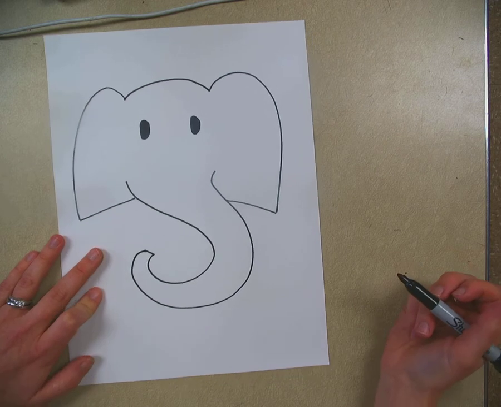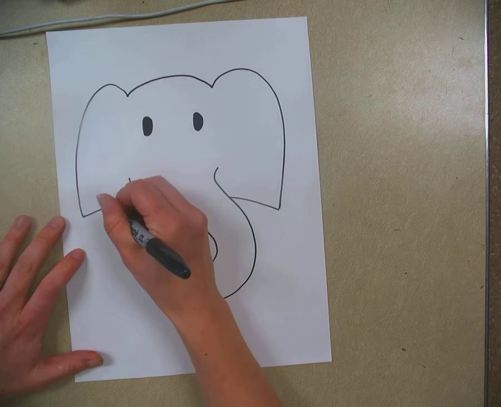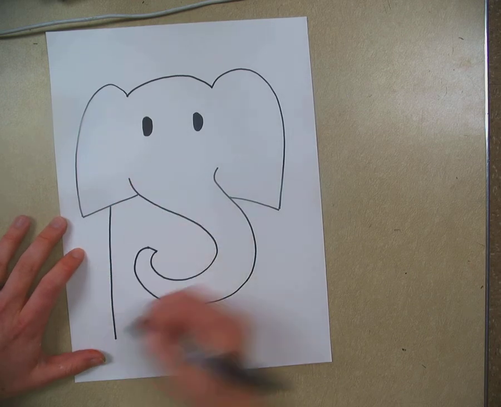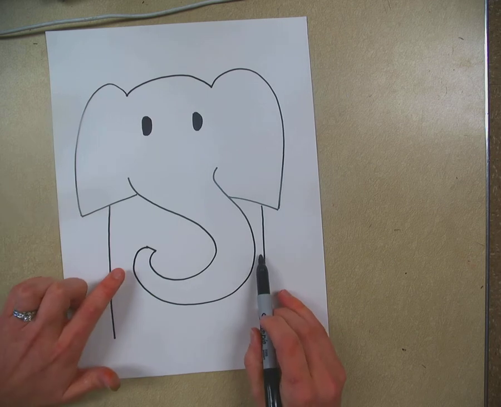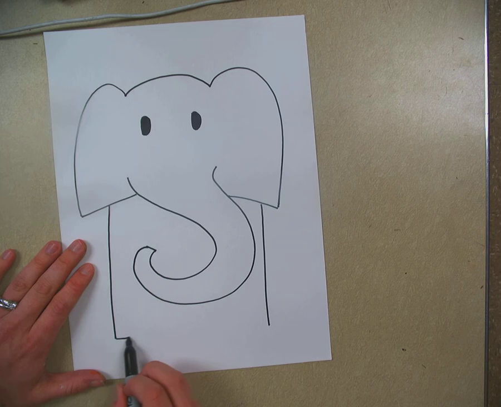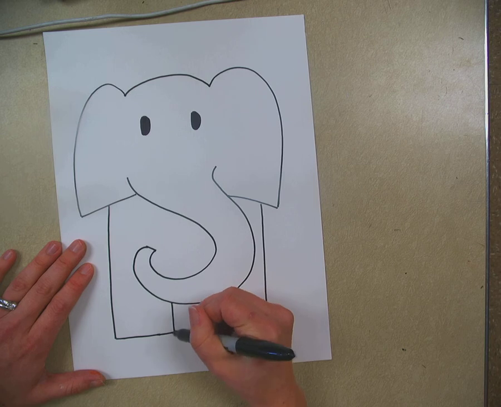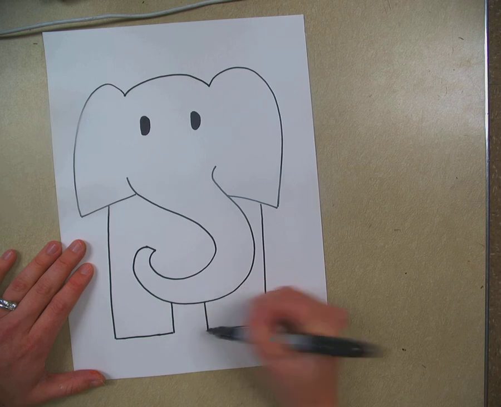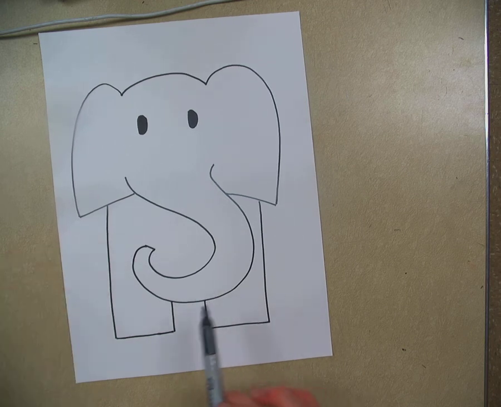From the bottom of your ears we're going to draw two lines that come down. You want to make sure that you don't hit the sides of your trunk. Leave a little bit of space for your trunk. We're going to draw two lines that come in, and then I'm going to just draw it up to the trunk. That means the bottom of our elephant is actually going to be hidden, like our elephant's belly is hidden behind his trunk.